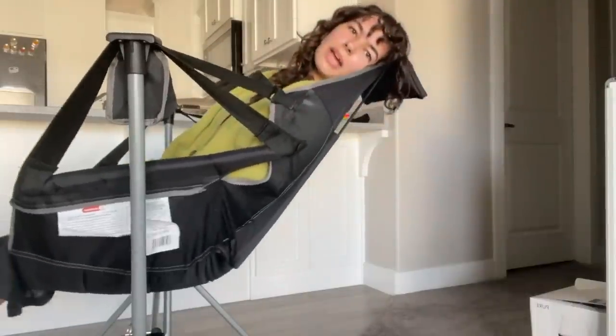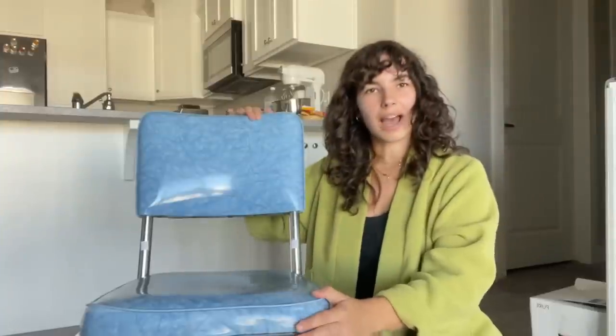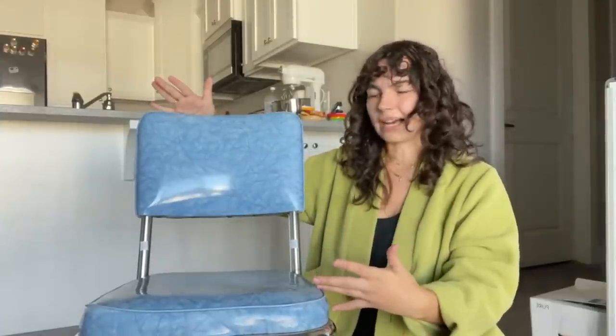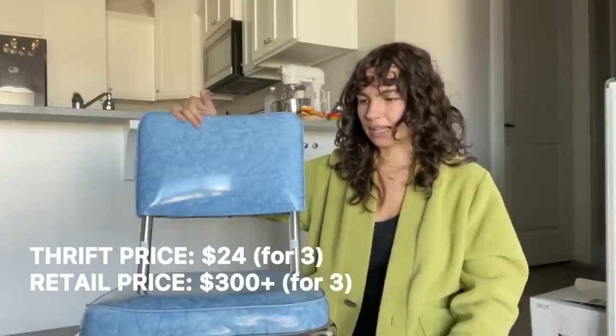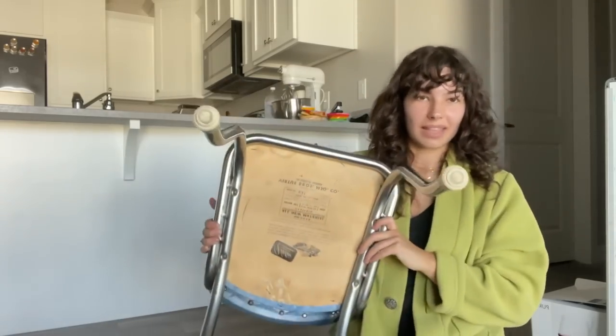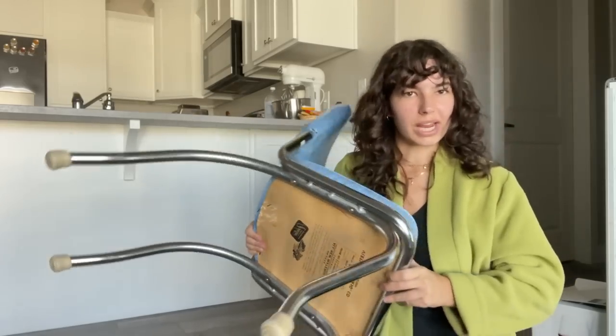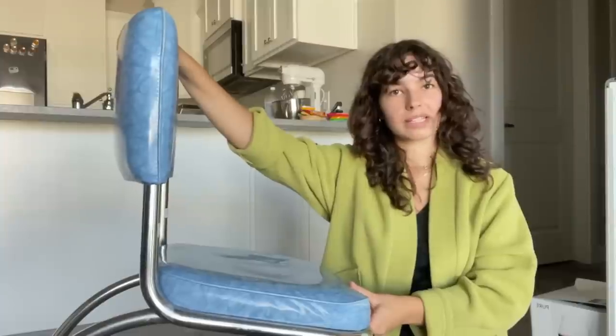I would buy 10 of these, they're so fun and I've never seen them anywhere. Why are these only for camping? Why don't you make one for a living room? Next up, I thrifted three of these bad boys. The color caught my eye — wow, that's a very beautiful color. They were $8 each. Then I checked the back and they are from the 1950s, made in California, by a very famous brand. So if they look retro it's because they are very, very retro. I've seen some people online sell these for thousands of dollars. They're really pretty and comfortable.